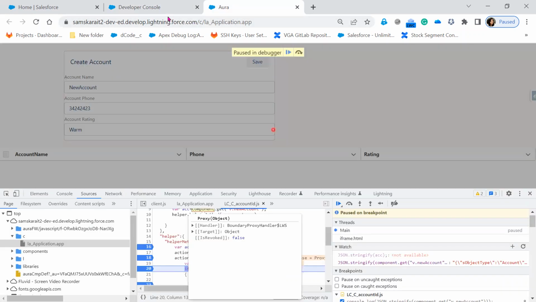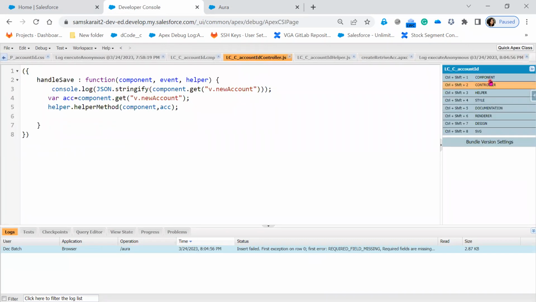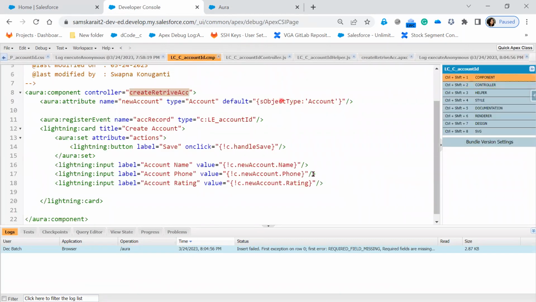Account is null. Why is account null? Do we have to specify the parameters for the S object, like what all it will contain, like name, rating, phone? I don't think so.